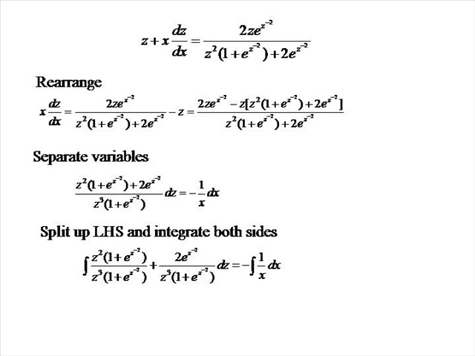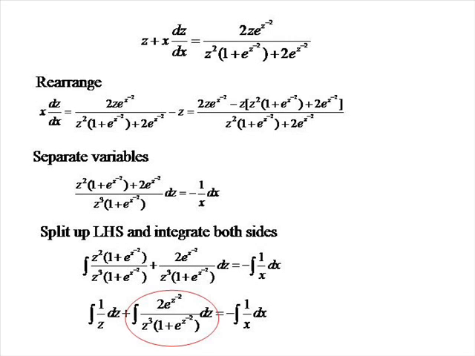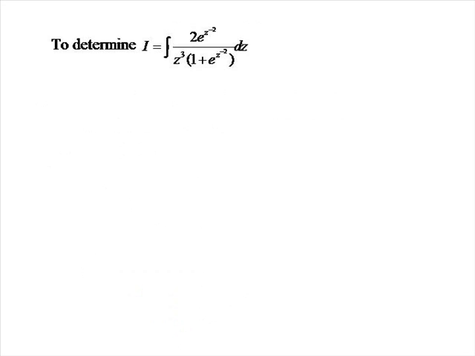Now, the first and the last of these integrals is obviously quite easy to work out. It's the one in the middle that might cause us some problems. So to determine this integral in the middle, let's think about what methods we can use to do this. First of all, can we integrate this directly? The answer, of course, is no.